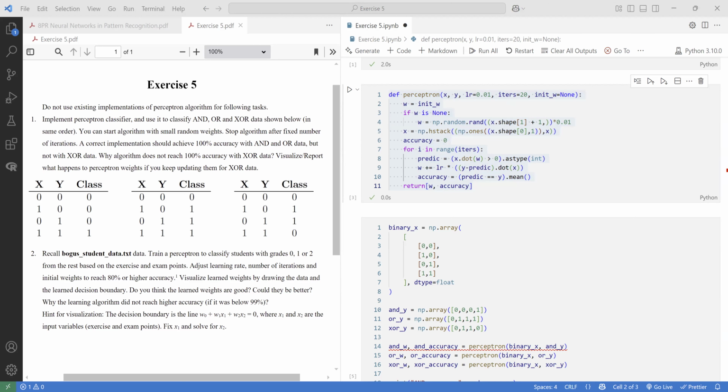Looks like our shape here is probably not correct.